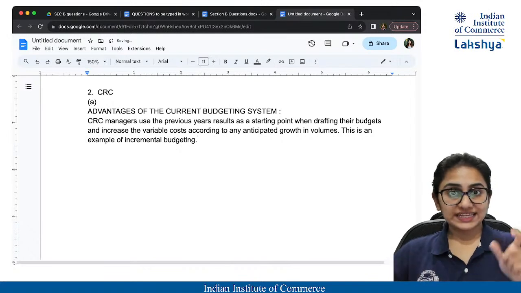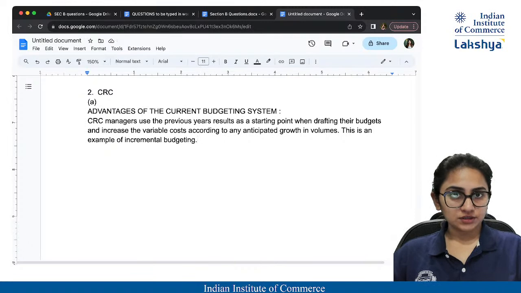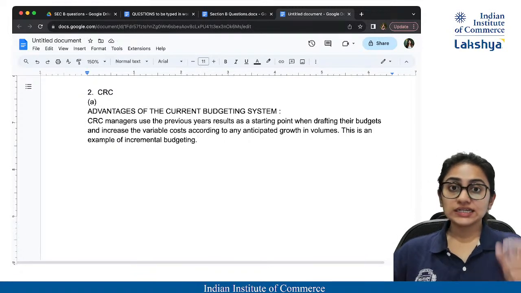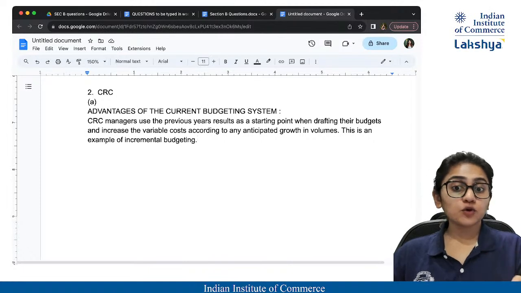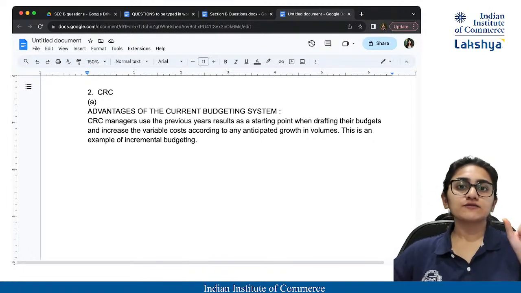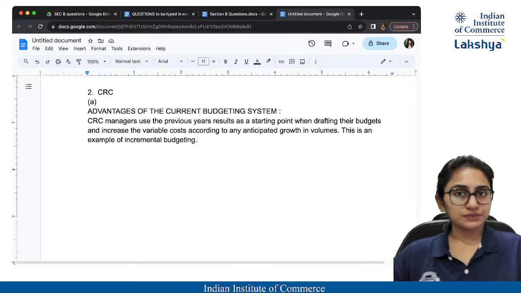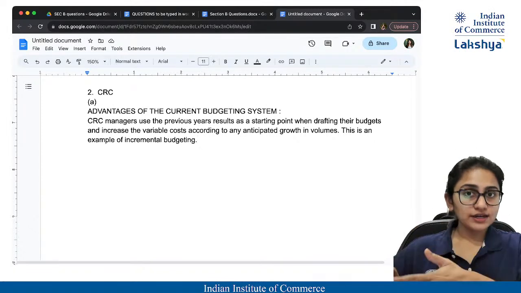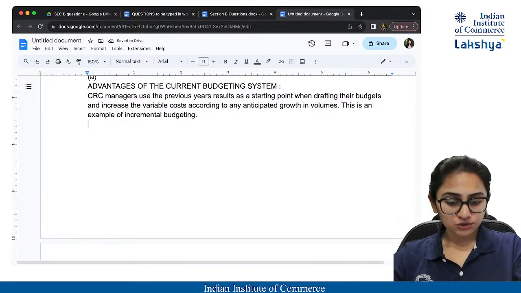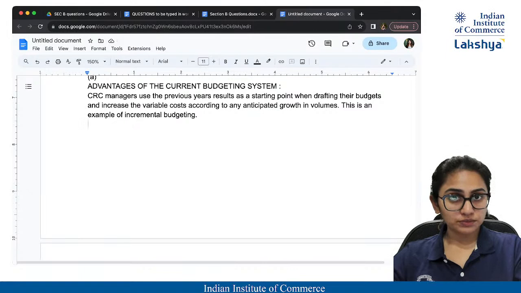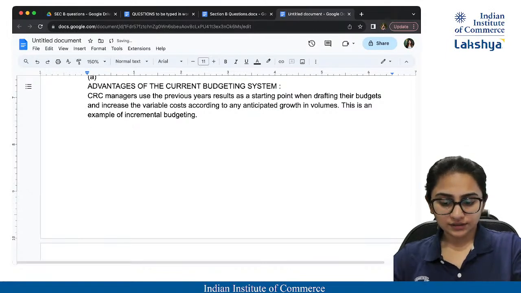Yesterday we saw taking last year's as the base and then adding to it. And what is zero-based budgeting? Taking zero as the base and adding. So we are following incremental, because if it was starting from zero, then we were following ZBB. But this is taking last year as the base and making additions and subtractions. So what is an advantage of the incremental budget? Yesterday also we saw it saves time, it's quick and easy to prepare.